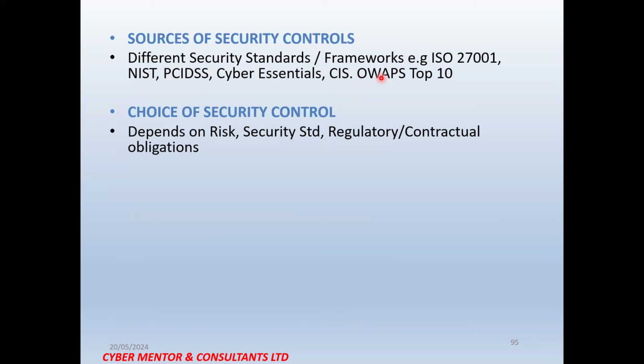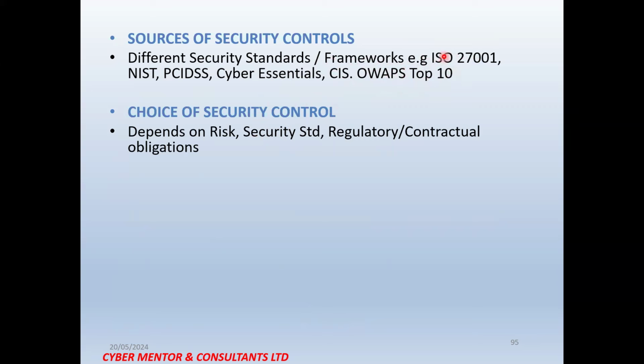Having identified that, okay, we have this weakness, that is when you can come up with the control that you can deploy to enhance or block that threat. So it's a function of what risk is available, what problem you are trying to solve, and it also depends on the security standard. For example, if you are talking about controls around the software development life cycle and application security, you are going to use controls from OWASP Top 10 or other standards that have them.